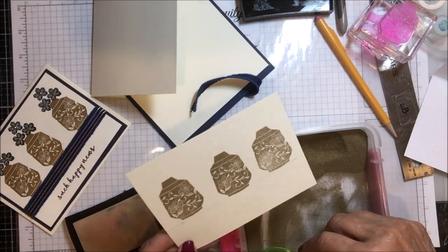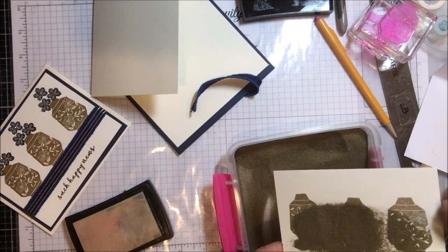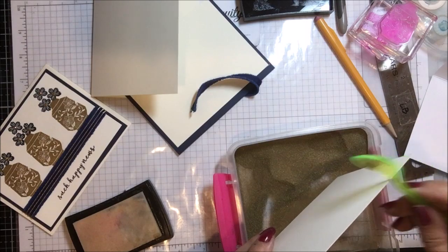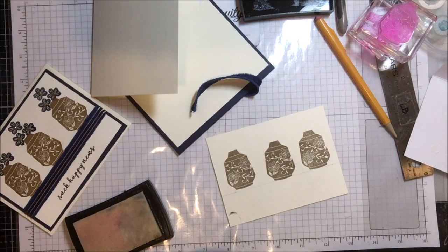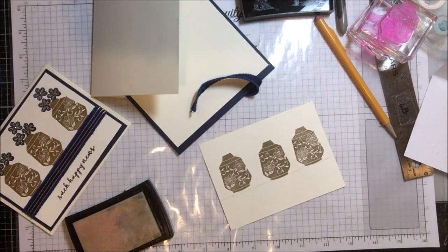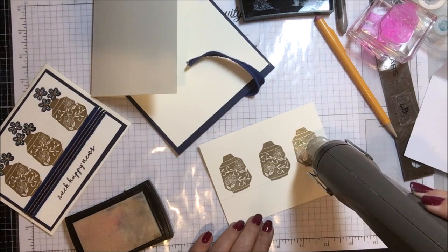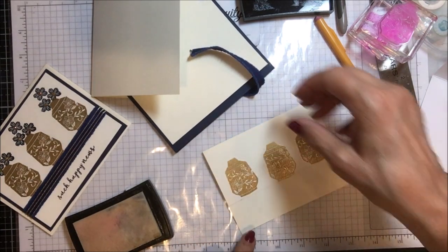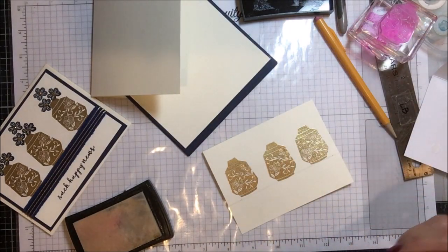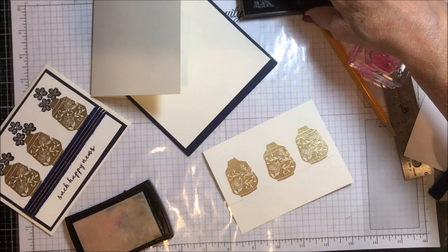Did a little bit better on this one than I did on the navy blue, in that they're a little bit closer to the line. And there we've got our embossing powder on. Now I'm going to take a second and I will quiet the video while I heat set the vases. Okay, there are my vases. Then the next stamping I'm going to do are my flowers.